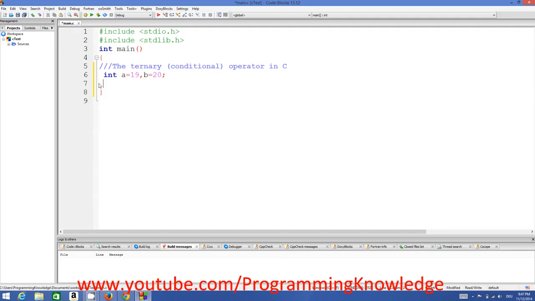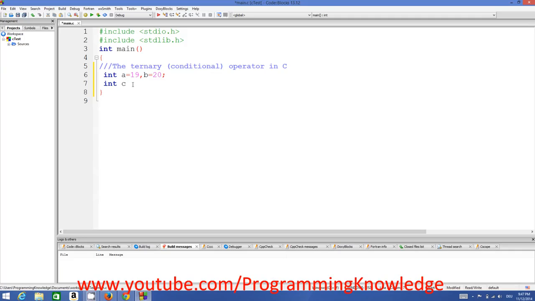The shorter form of comparing these two integers can be, for example, I can declare integer c and I want to transfer the greater of these two values a and b, which is b, to c. So I want to compare a and b, and whatever value is greater, we want to transfer this value to c.